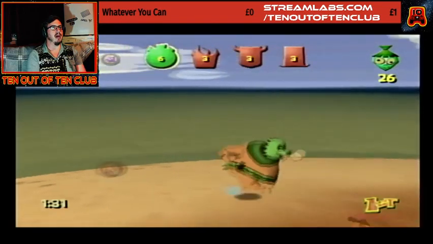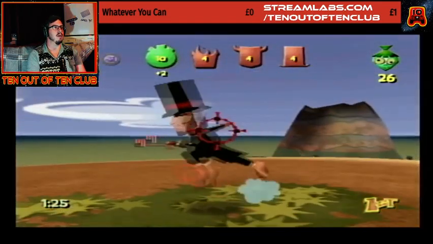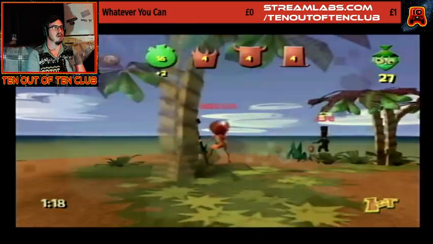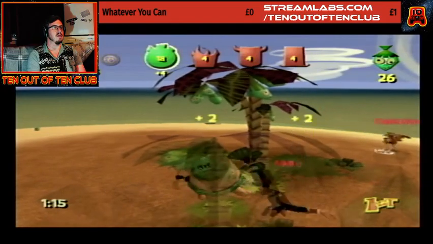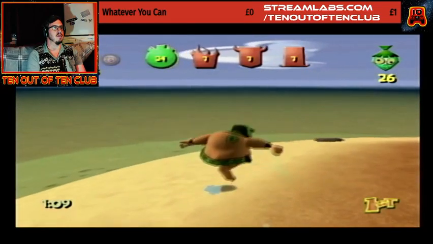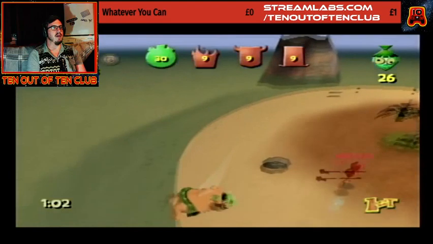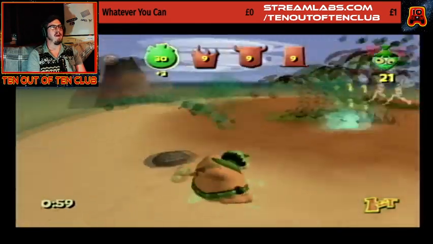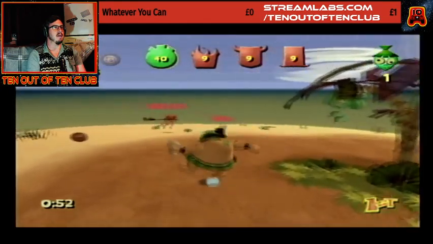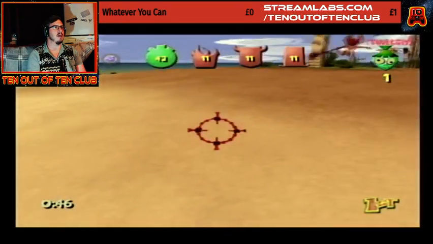Come here, Abe. What the fuck, man? Come here, Abe. I don't get it. Whoa, what the fuck? I don't know why that's happening, but okay. I've hardly used any of my things. Where's Abe? Oh, fuck me. Gain some points. Look at me go. Alright, what's this? I don't know how to use them. Oh, okay.